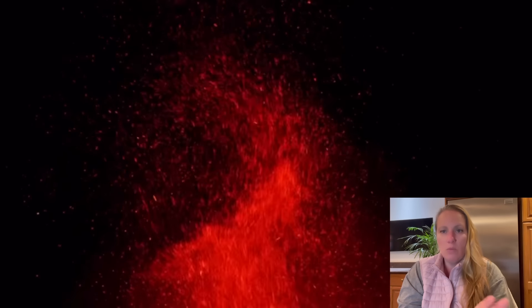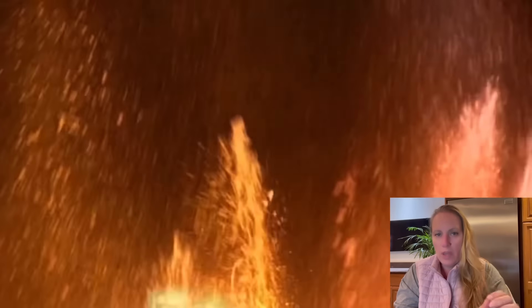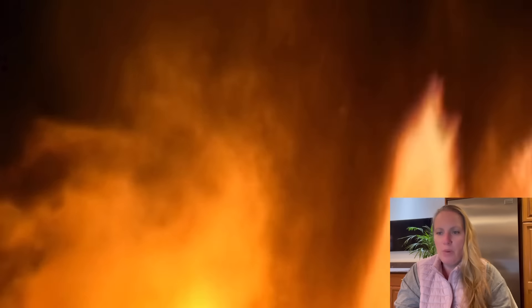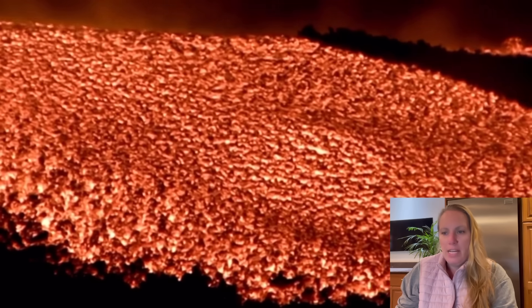The lava flow is going west and a little to the north, then will start flowing towards the Svartsengi dikes — so those dikes will be tested, but there are a few hours before the lava flow has any effect. What's critical now: how long will this eruption last? The January 14th eruption was quite short, but December 18th was longer. Will there be other fissures opening? The first morning task was getting the Coast Guard helicopter airborne with scientists to pinpoint the eruption locations, and they've also run lava simulation models to assess possible lava flow developments.